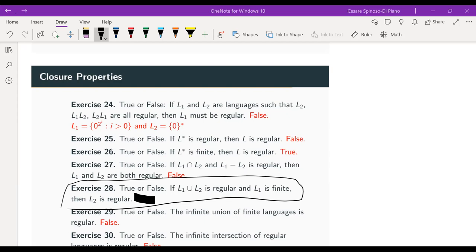Okay. All right, a lot of people are saying false. For someone who said false, you need a counterexample to show that it's false. So what's a possible counterexample for anyone who said that it's false? I can give an example, maybe. Yeah. What if L1 is equal to AA? Uh-huh. And L2 is equal to... I thought I had one, but I don't. Okay, so someone else. L2 can be A^n B^n. L1 is AB.